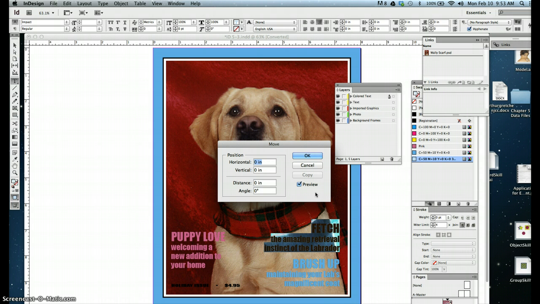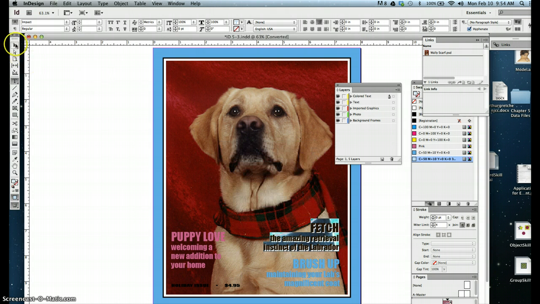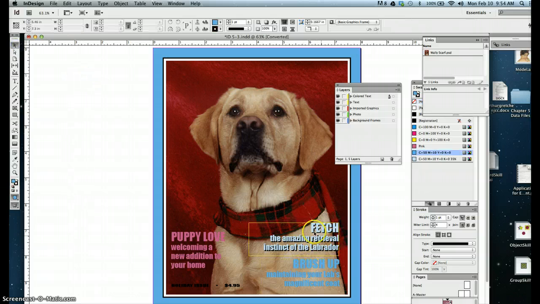And then type minus 0.03 in the horizontal text box, and then type minus 0.03 in the vertical text box. Click OK, then deselect all. Okay, so now we have sort of a black background there.